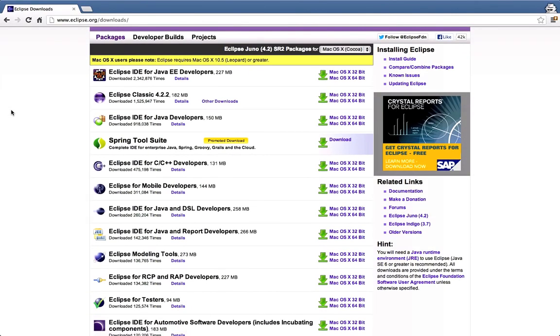One thing you could do, which I'm not going to do in this series of tutorials, is download the Spring Tool Suite, which is Eclipse with some plugins pre-installed. That sounds great, but documentation for Spring Tool Suite, at least right now, doesn't seem to be all that great, and I actually found it really confusing.